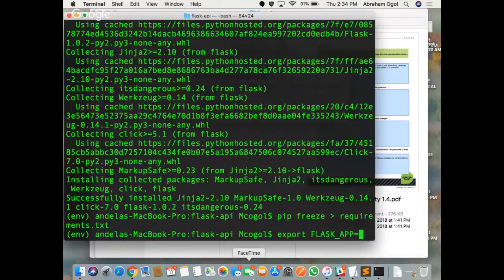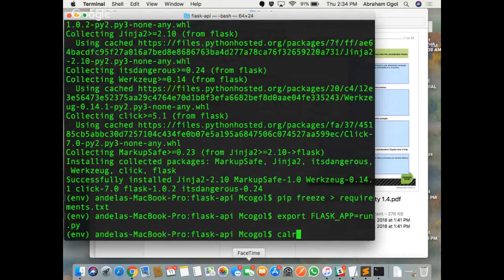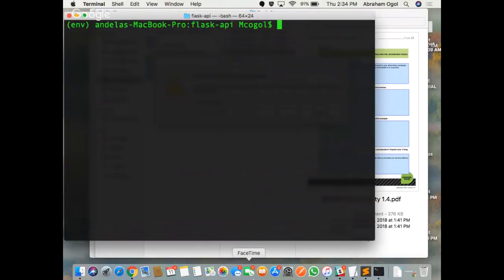I say export FLASK_APP=run.py, okay? So let me clear off the errors.